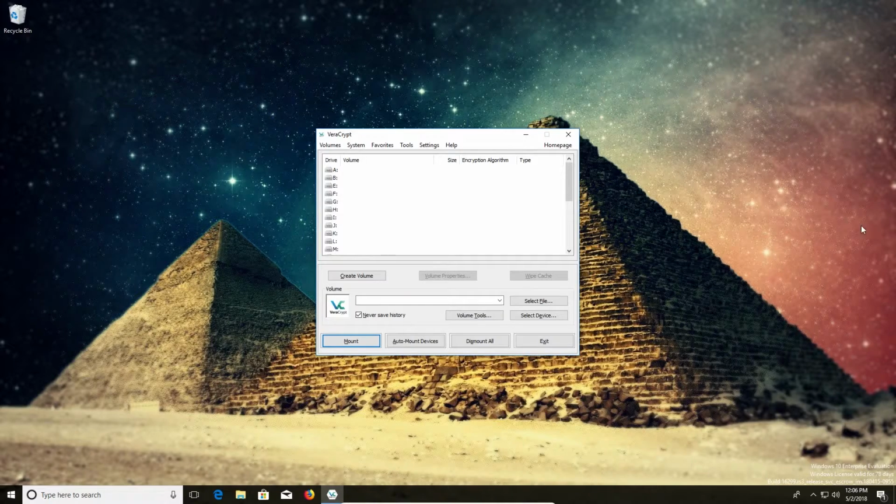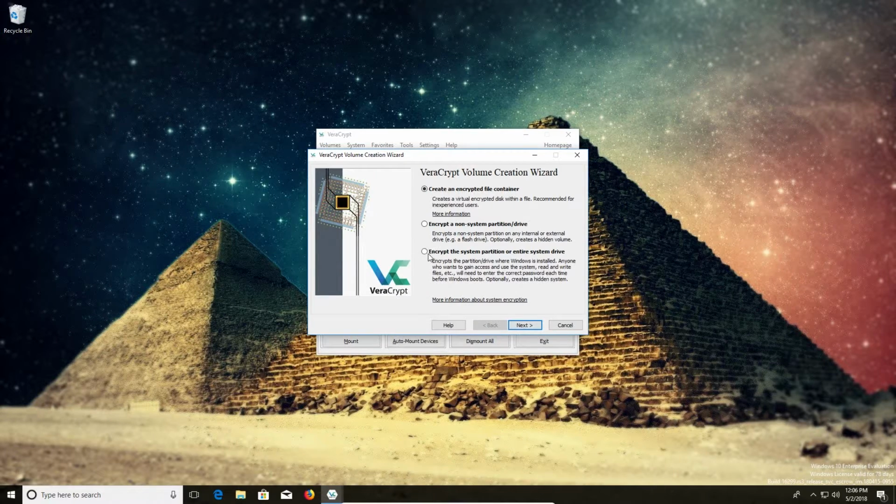If you want to do option number 2, what you'll do is come back here to Veracrypt and click on Create Volume, and then this time you'll select the bottom option where it says Encrypt the system partition or entire system drive. One thing I should recommend, a disadvantage with this one is it does add significant amount of time to the boot process, or in other words, it will take your computer longer to boot up, as well as every single time you use the computer and turn it on, you will have to type in 2 passwords, the Veracrypt password as well as the Windows password. And so as far as convenience and simplicity, this top option is better, but again, I'm still going to go over how to use or do this bottom option.